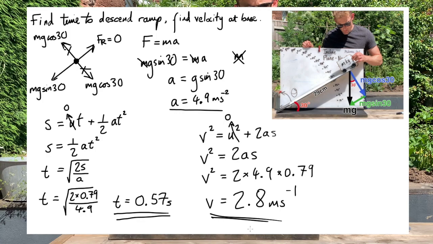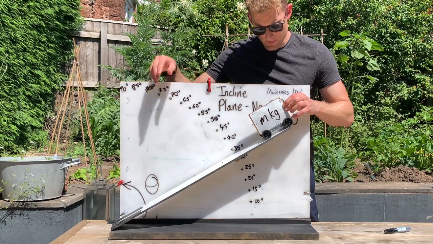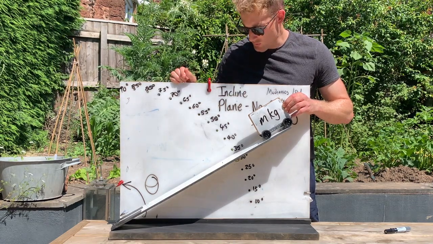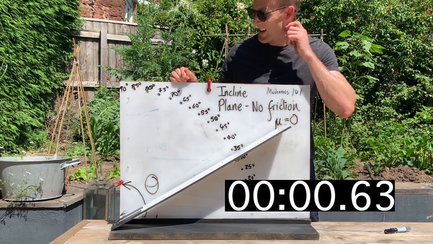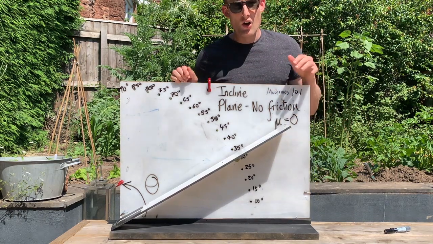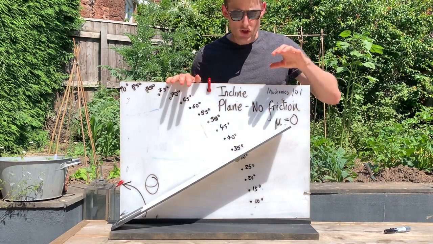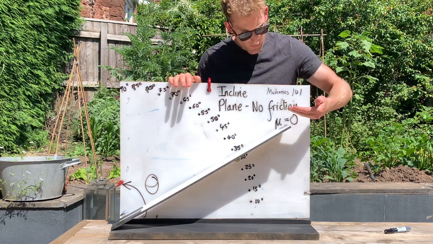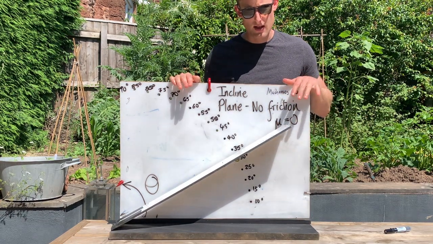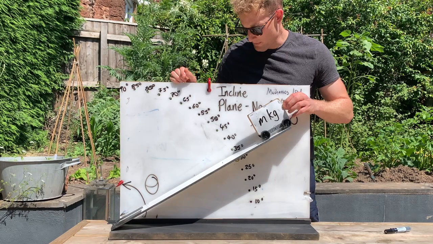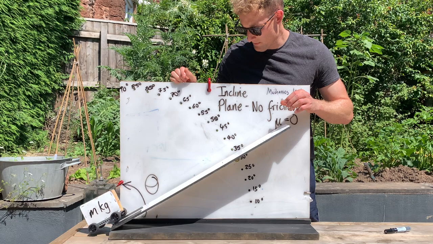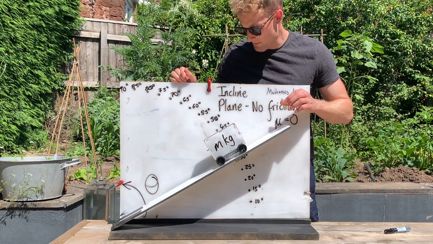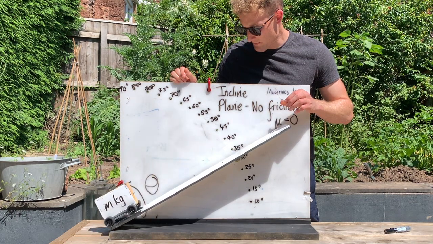Okay, so we worked out 0.57 seconds. Let's see how this compares to the actual measurement. 2, 1. So we get a value of 0.63 seconds. So we're out by 6 hundredths of a second, which is quite a good result actually. And it's good that the real life one is slower because in our model we haven't accounted for air resistance. So pretty good calculation, pretty good model. Slightly different because of air resistance.